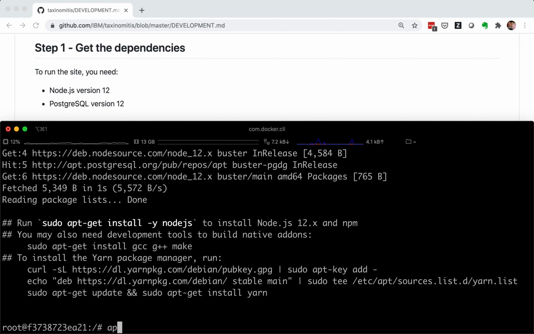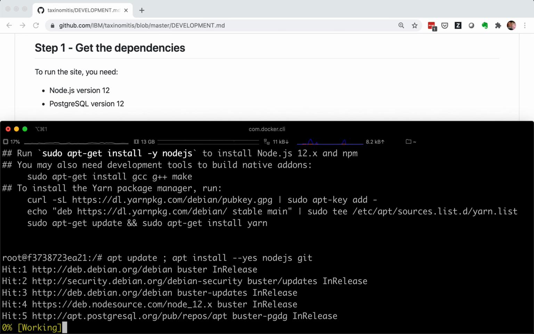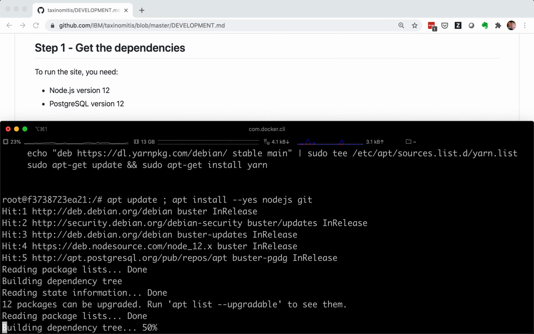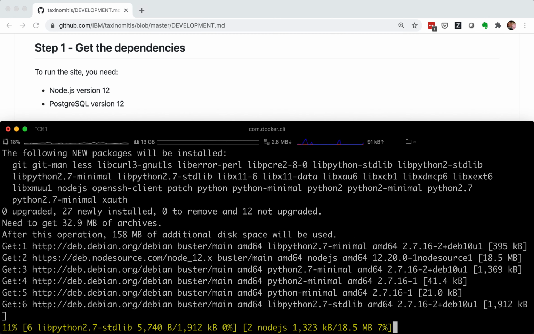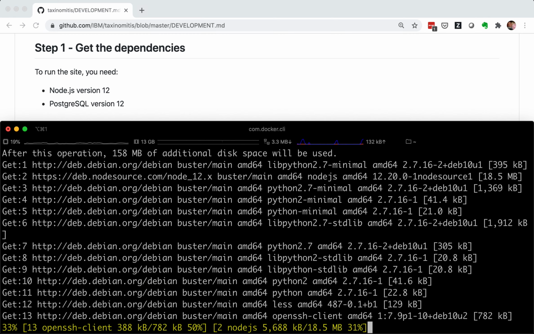So now I just need to install Node.js, and I'm going to install Git as well, because that's what I'm going to use to get the source code for the Machine Learning for Kids website, which is the next step.